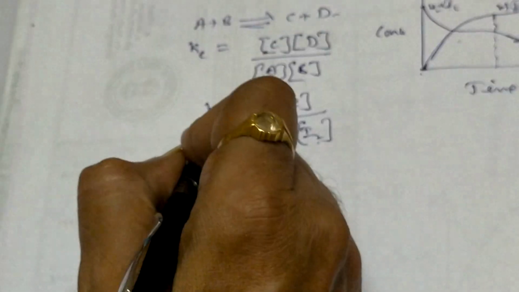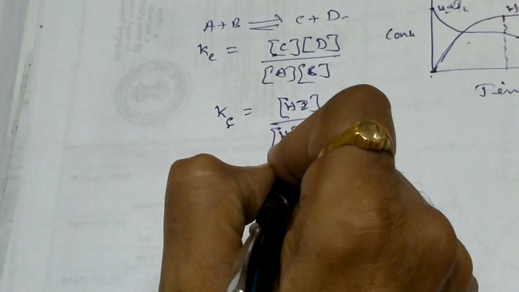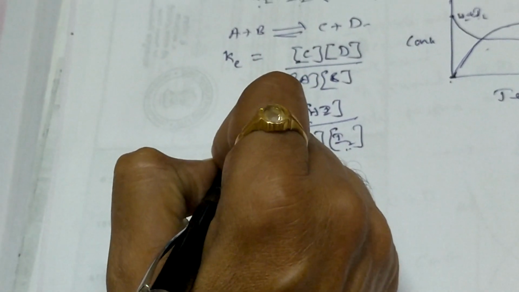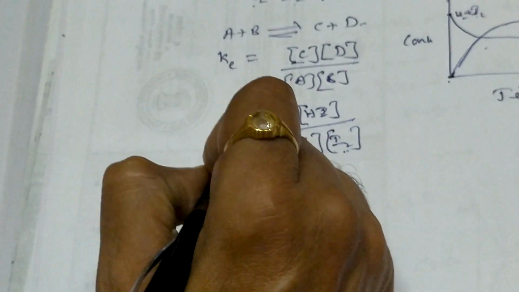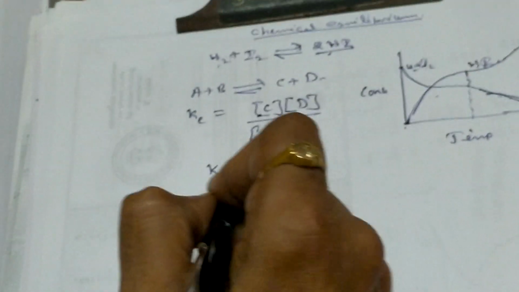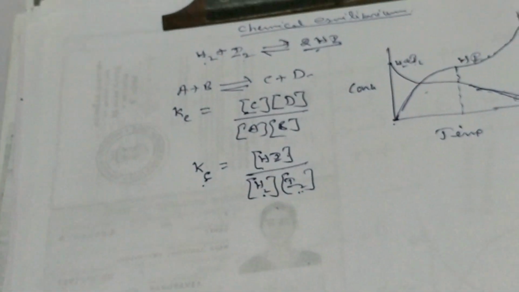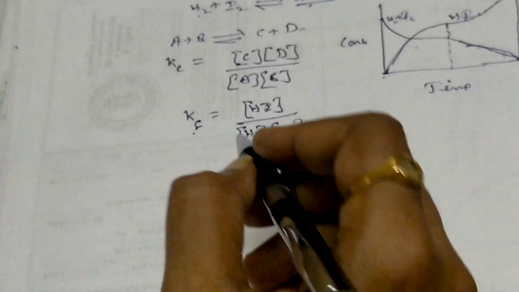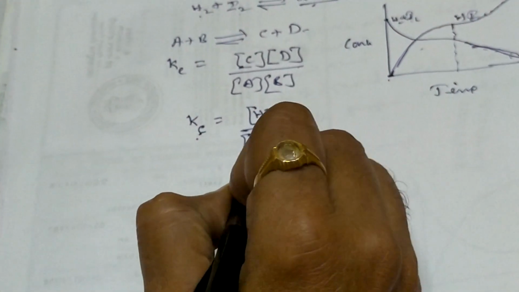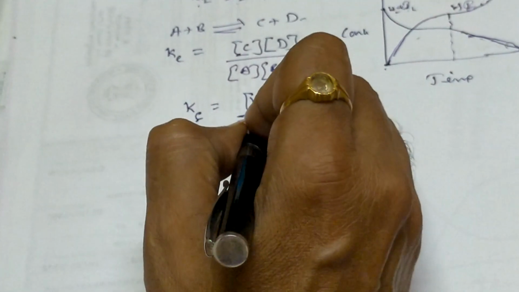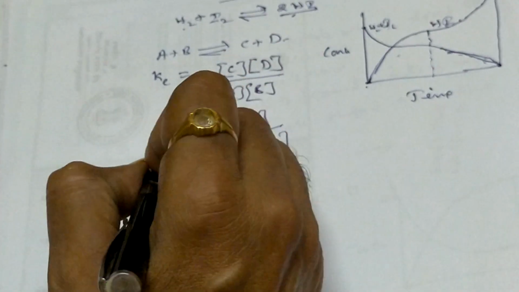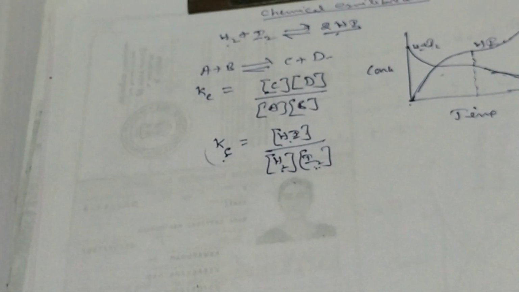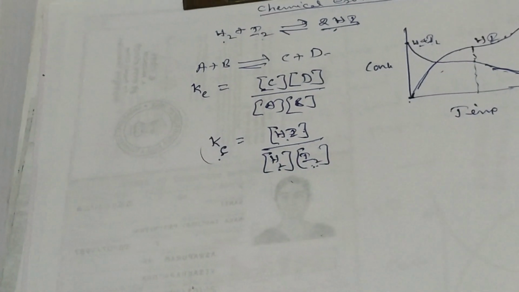But when we found the Kc by changing the hydrogen concentration and iodine concentration, we should get the same equilibrium constant, because the ratio should be the same all the time. But it is changing, so again there will be a problem. What is the problem? When I am changing the hydrogen concentration and iodine concentration, Kc should always be the same, as long as we are maintaining the temperature, pressure and other parameters constant. But it is not so.